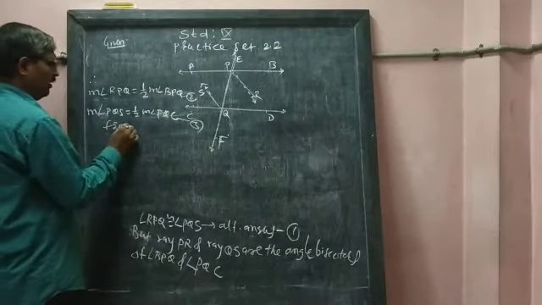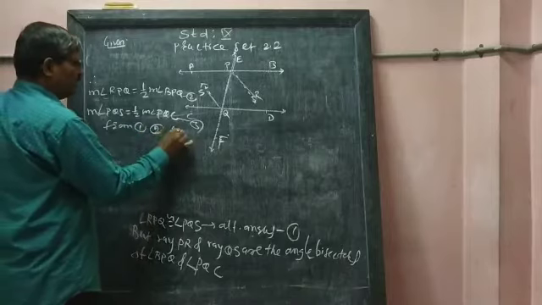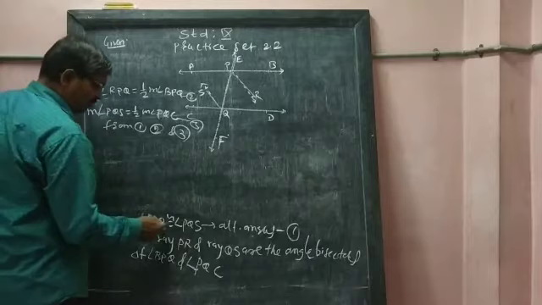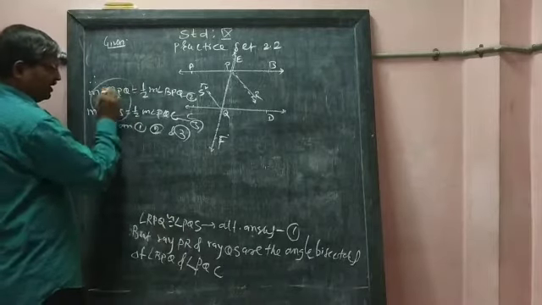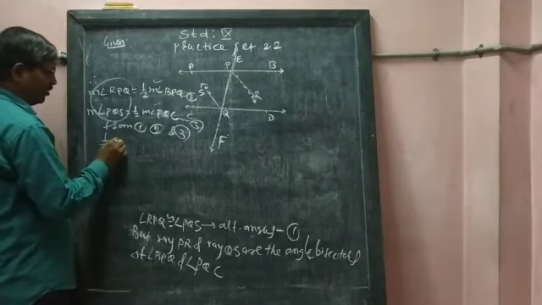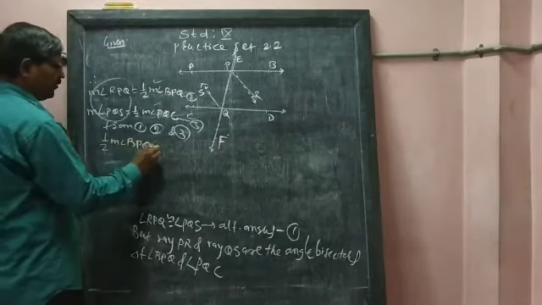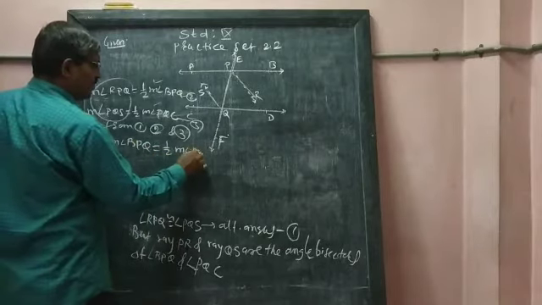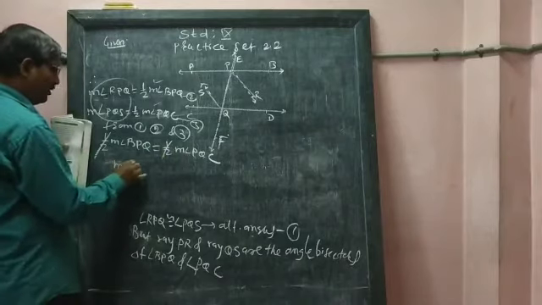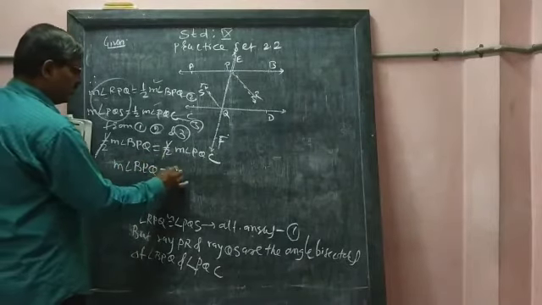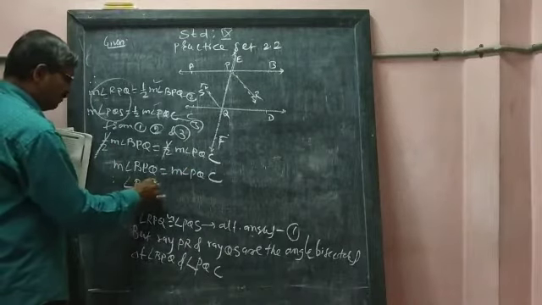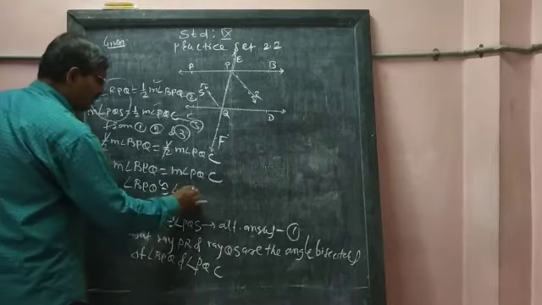From 1, 2 and 3: if RPQ is equal to PQS, then the left hand sides are equal, therefore the right hand sides will be equal. So I will write 1/2 measure of angle BPQ is equal to 1/2 measure of angle PQC. Now the half is cancelled. What will you get? Measure of angle BPQ is equal to measure of angle PQC. So write angle BPQ congruent to angle PQC.